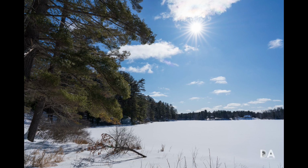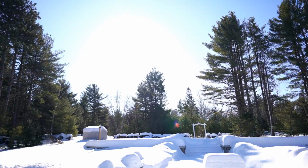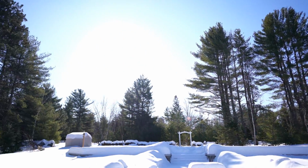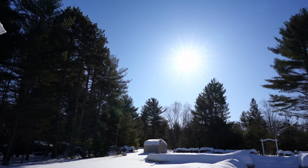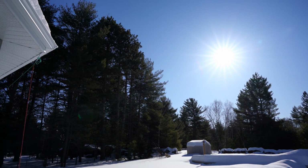I found flare resistance to be quite good as well. There is going to be a little bit of veiling with it wide open. And as you can see in the video panning back and forth here, you see a little bit of ghosting wide open, stop down to f11, and then more traditional landscape apertures in between those two extremes. I actually found flare resistance to be very, very good.